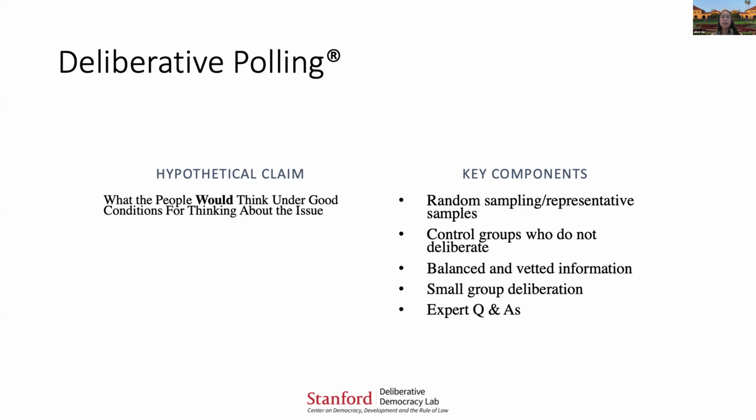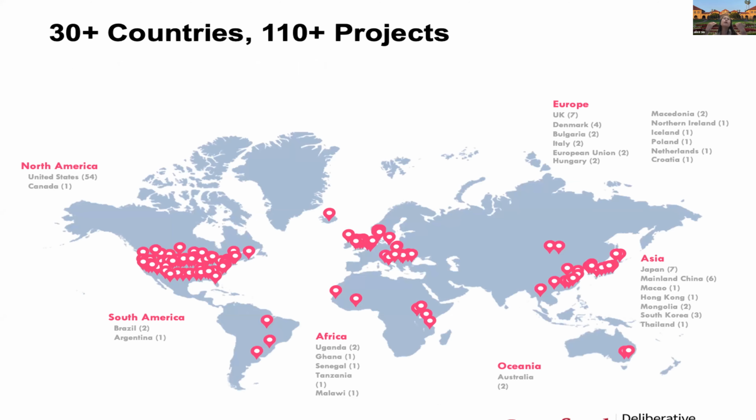And in the next slide, you'll see that we've been doing this process in over 30 countries, 100 plus projects, and in the last few years, using our online deliberation platform. In fact, this fall in December, we will be having a global deliberative poll with 32 countries over a period of about 9 days, where there will be 26 languages used, and at the end of those 9 days, 6,000 people will have deliberated on our platform.